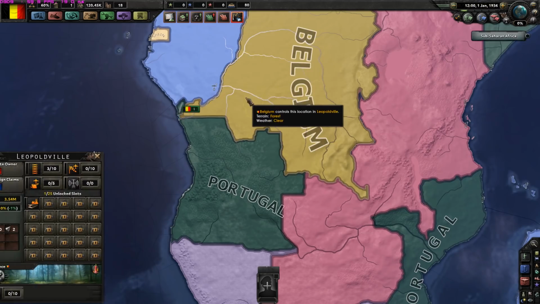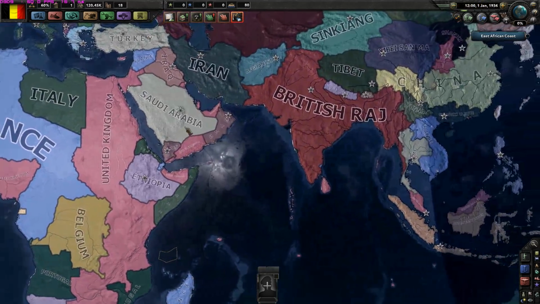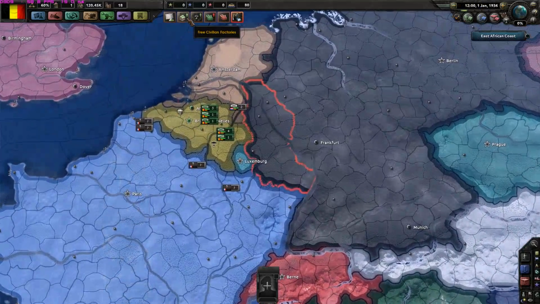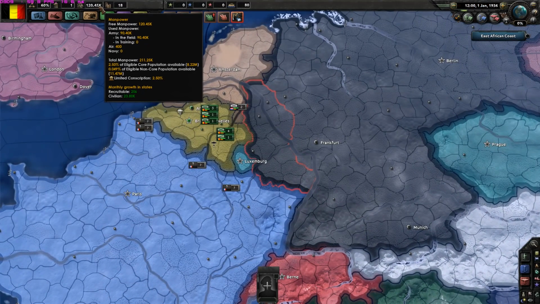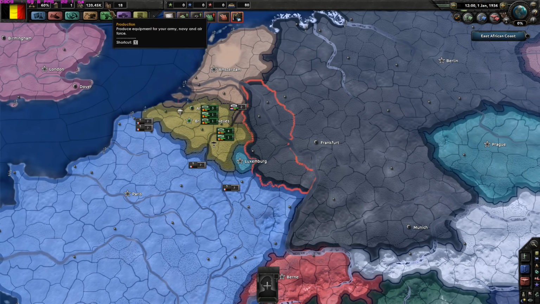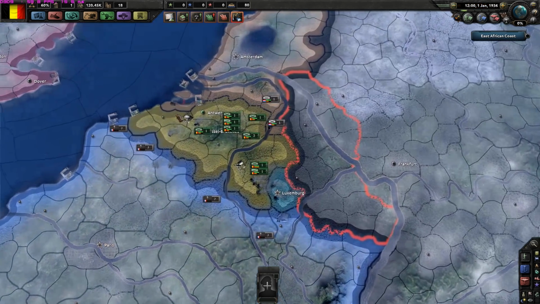We won't release Congo, no. We'll keep Congo as a Belgian direct colony under direct Belgian command. We start off with an army of 90,400 with 400 airmen, and that's it. No navy at all, since we have no naval dockyards.